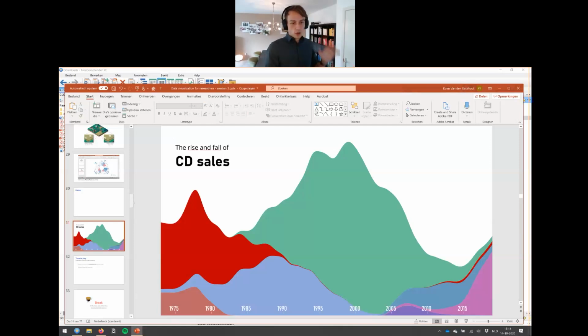But I hope this has demonstrated how we can, starting from the raw data in Excel, clean it up a little bit so that it's easier to work with, easier to create a data visual with. Then you can use either Excel or an online tool or something else to create a basic data visual, then import it back to a design tool, in this case PowerPoint, but could be just as well Illustrator or Inkscape, and start modifying away and change the things the way that you want to change them.